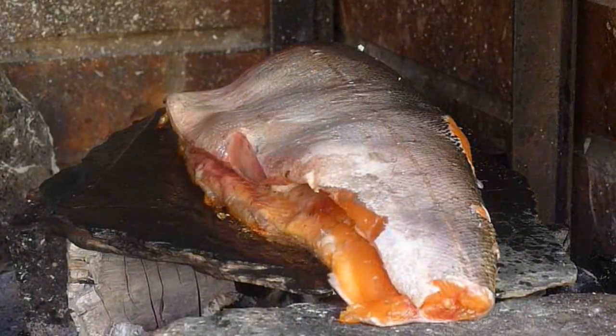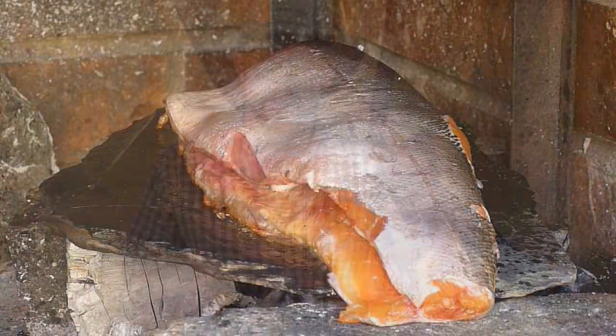Now you have to be careful — don't take rocks out of the river. Be careful when using rocks like a slate that fractures easily, because moisture can get inside and when you heat that up it causes the rock to expand and it can explode on you. So try not to use rocks that have moisture inside them — that's the general rule.